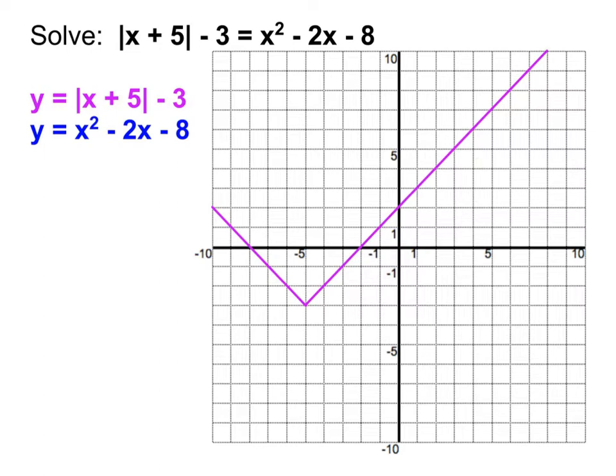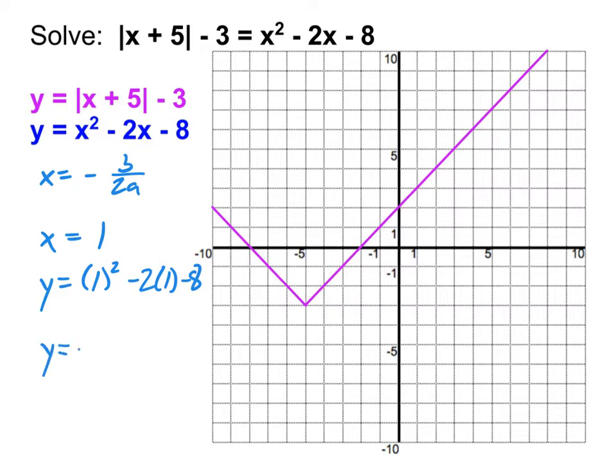Right now, for graphing the second one, it is a quadratic given to you in standard form, and so yes, you still have to use the same formula in order to be able to do that. Now when we do that, we plug in the -2 for b, the 1 for a, and solve it through. You should find here that x equals 1. And then once you know that x equals 1, you plug that back in. And now that we plug that back in, we find out that y equals -9. And so now we can make our graph because it's going to start over at 1, -9.